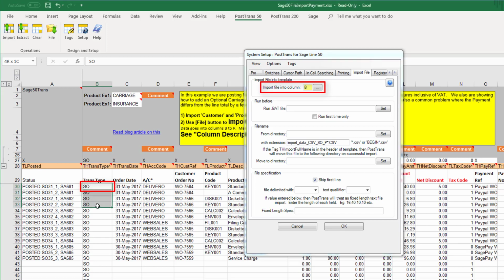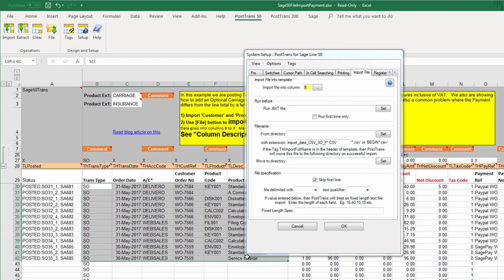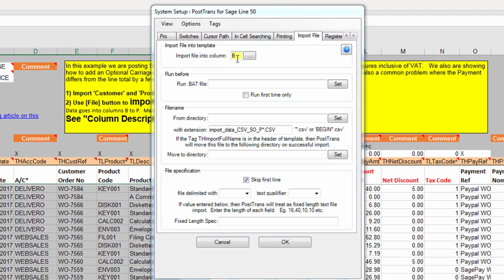So naturally the data needs to go into column B, and that hunk of data goes in, and like I say, it doesn't touch the right hand side. So that imports it into column B and onwards. Now we can set skip first line. If we've got some headings in there, we can change the delimiters and the text qualifiers. But we can also put in a nice filter, so we only see the files of a certain matching name. We can set here the directory it's going to import files from.